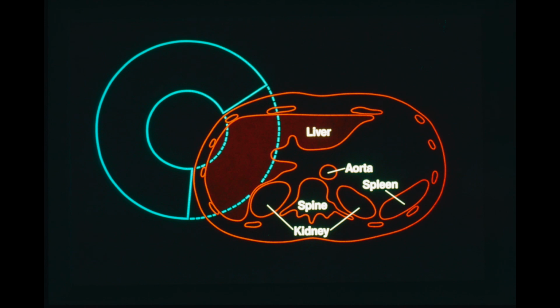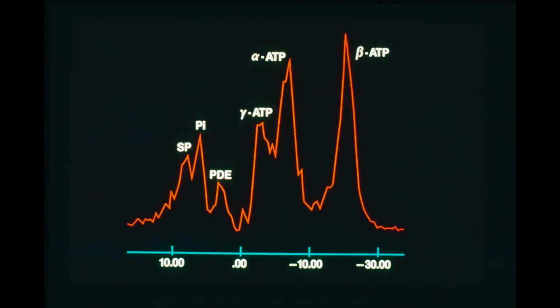Another way to play with the RF is to design an RF coil that only selects information from a given volume. This is a kind of toroid loop gap coil, which has a sensitive profile right through here, which can give us this kind of spectrum. The problem is we've decreased the volume, but we're still collecting a liter or so of data from the patient. So if we want to know about one small area, we're not really going to get that from this technique.